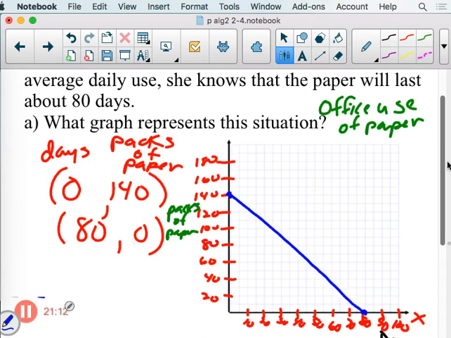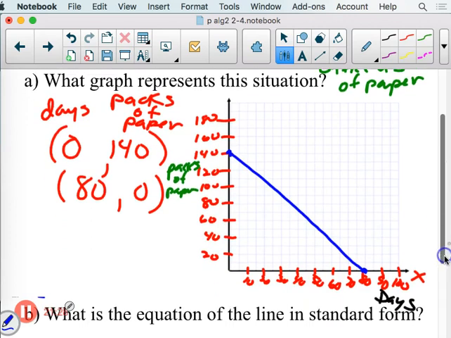So now, she's noticed that people seem to be using a lot of paper because there was a big project that came up and they're all printing stuff out. And it's about 40 days since she last ordered paper. She could go over to this little graph and say, all right, I'm going to go check right by the printer because I should have about 70 packs of paper in there. If I don't have 70 packs and I see there's only 50, I better order before the 80 days is up. I got to get this paper in here so they can use this stuff.